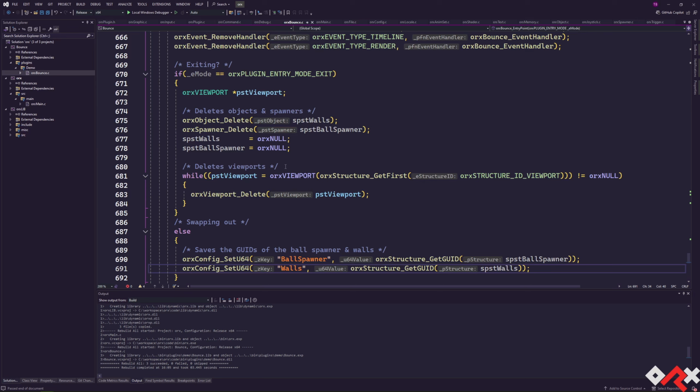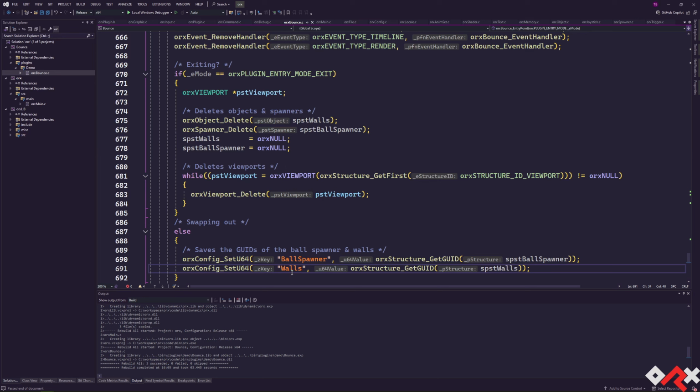There's actually a very specific config section that's going to be pushed for you when swapping out, and the same section will still be pushed for you when swapping in. So you can use that config section as temporary storage. This config section is going to be erased entirely when the hot swapping is over. If you want to do more permanent config modification, you can do it. But by default, you have this temporary section that's available to you.